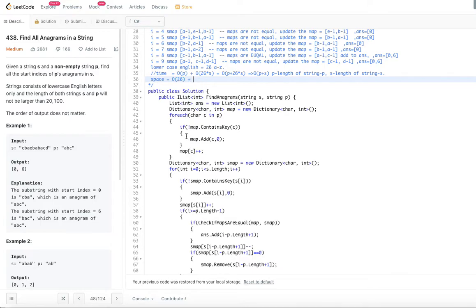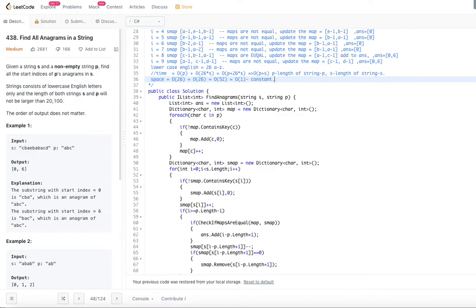Plus how much we are using for the S map. Similar, because S also has lowercase English characters. So that will be order of 26 again. If we add them up, it will be order of 52. Sometimes it is represented as constant, so we will say this is constant space.